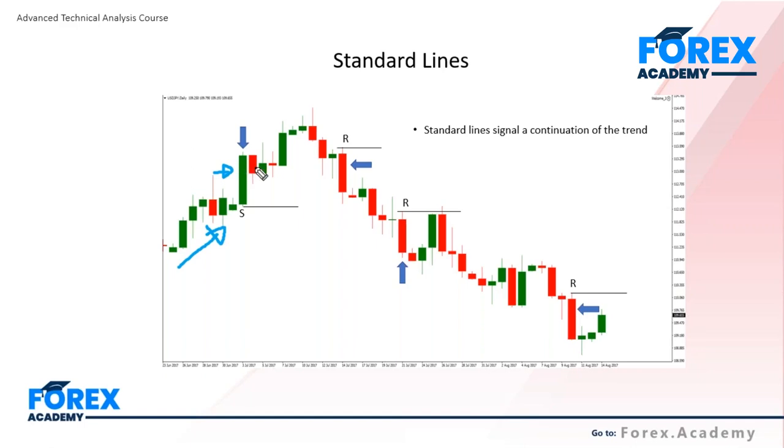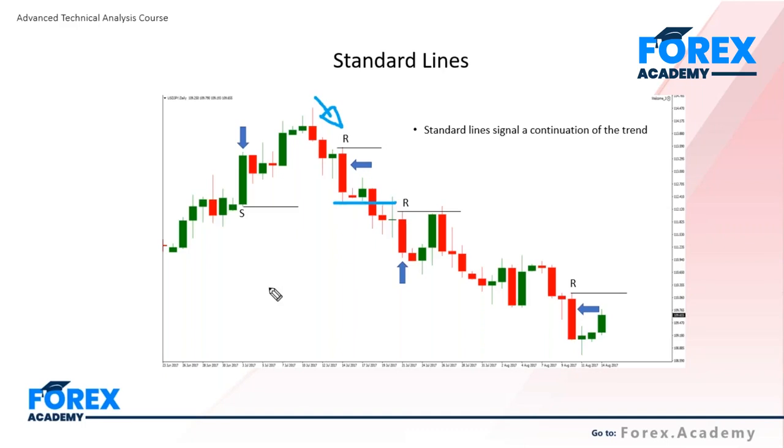Remember what we mentioned about candles earlier: candles are not going to tell you where a market is likely to move to in terms of price projections. It is simply going to tell you that the probability at this point in time is that we are likely to see a continued move to the upside or a continued move to the downside, depending on whichever is the dominant trend. What we can also identify once we see these standard lines is levels of support or levels of resistance. Because the standard line suggests that the market should continue to move lower, we can draw the conclusion that for now we are unlikely to see prices move below the low of the standard line.